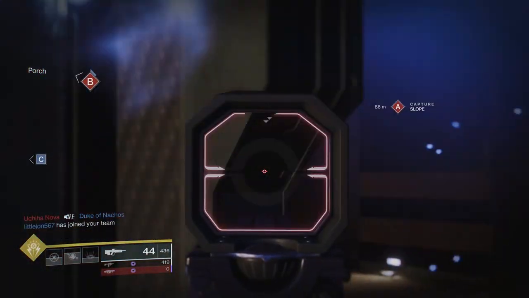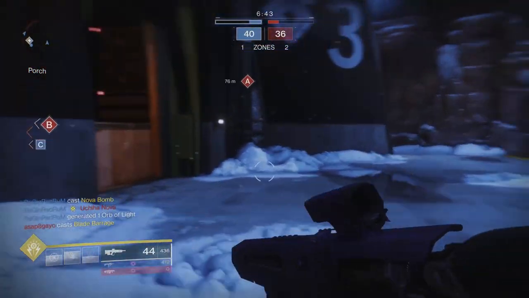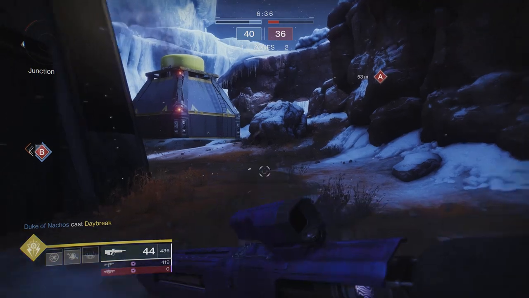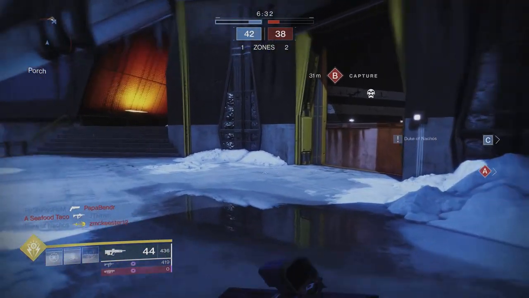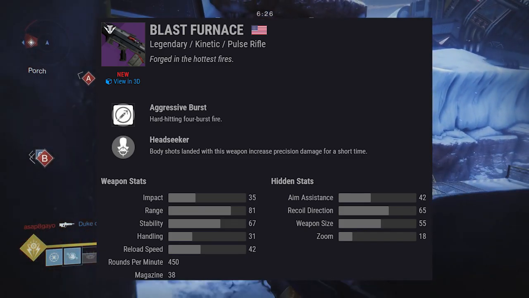In my honest opinion, Headseeker is helpful, but it doesn't lower the TTK. A lot of people think that Headseeker lowers your TTK and makes you kill people faster, but all it really does is make the weapon more forgiving. And Outlaw is a really good perk. Get those faster reloads, and then this comes with a handling masterwork. I slapped on a radar tuner, and here is a closer look at the stats in case anybody was wondering.